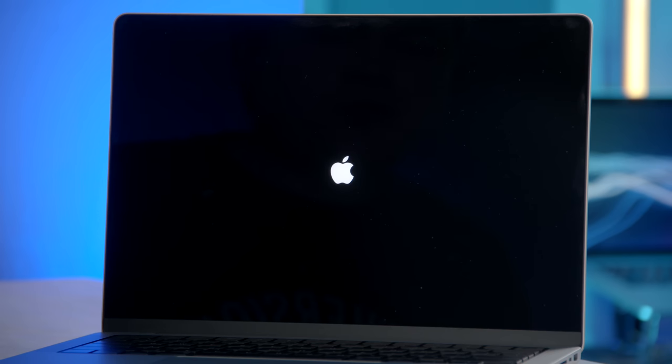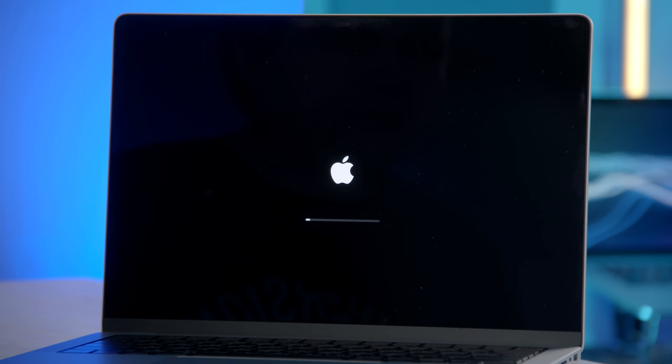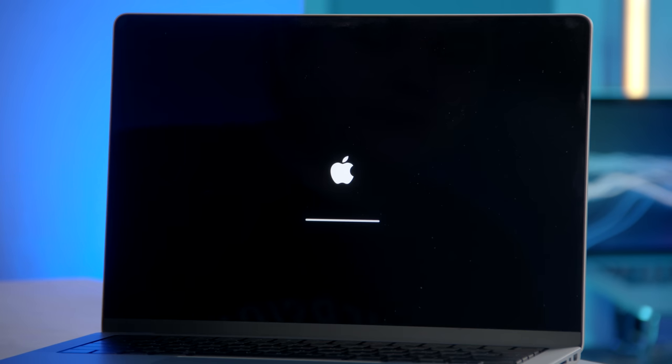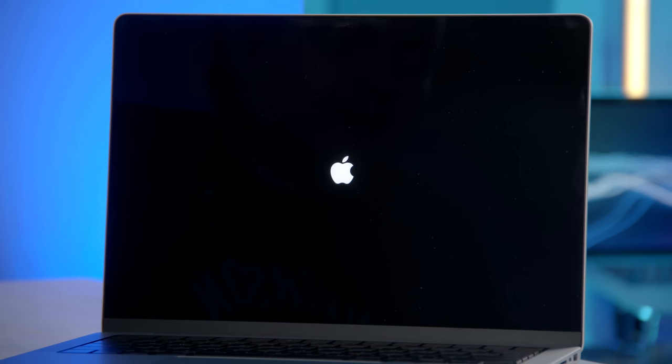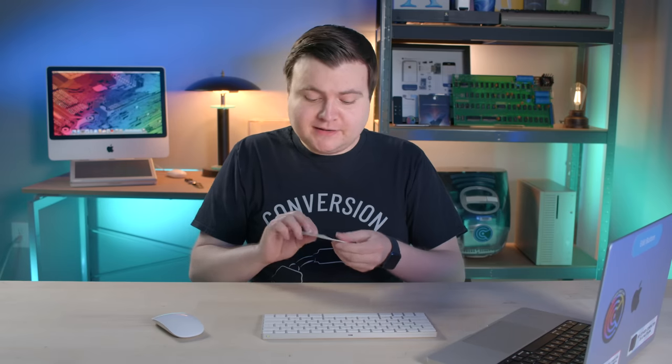All right, got the white Apple logo on the black screen, good sign. And eventually we should get a little progress bar with a little time indicator. Okay, there's the progress bar. Okay, progress bar is almost full. Don't get too excited. This is probably still gonna reboot and do another progress bar. Unless it's just really that fast. It just rebooted now. Now it's chugging along.